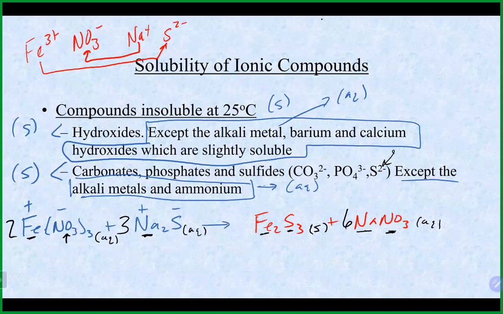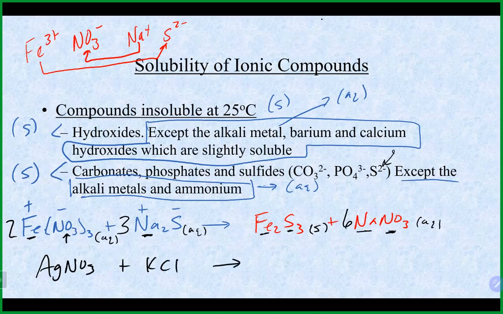That is also why earlier when we did the other example, which I think was silver nitrate plus some potassium chloride, made some silver chloride and some KNO3. Looking at this one, although we don't see silver, we see nitrate, which is soluble in everything, so we know that is aqueous. I see potassium, and that really is as far as I need to look because it's soluble in everything. I see silver, but I do see chloride.